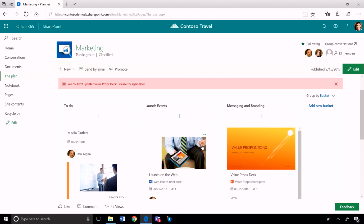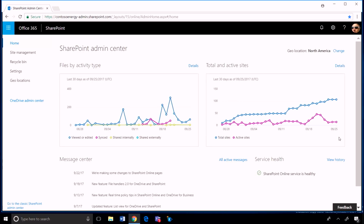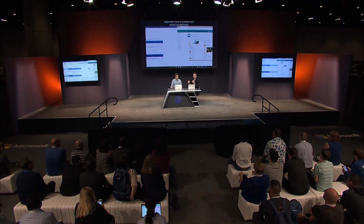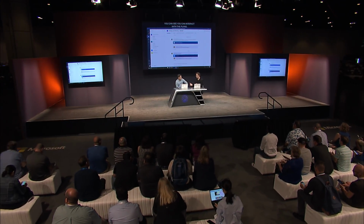And I get these rich previews, and looks like we have a connectivity issue there. But that's a preview of the Planner web part that's going to be coming out inside SharePoint. So very cool. So you can see you can interact with the plans. You can easily also, as we saw here, reformat the pages, add the different web parts. It's super exciting seeing all of the third-party web parts come in, because I've been covering this since day one, and it was a small list, and now it's just this massive amount of selection there.